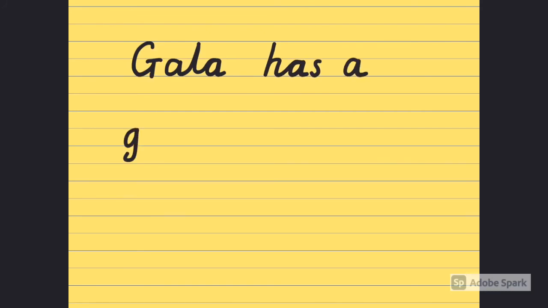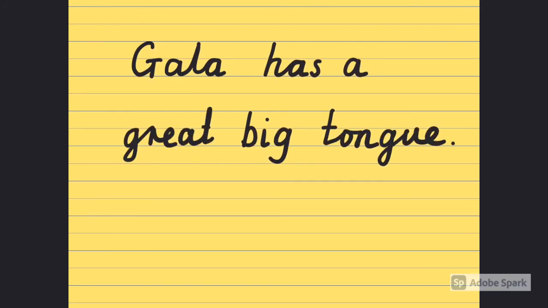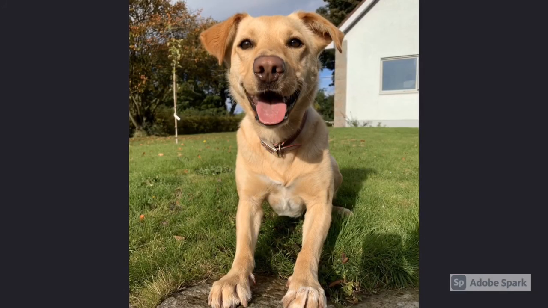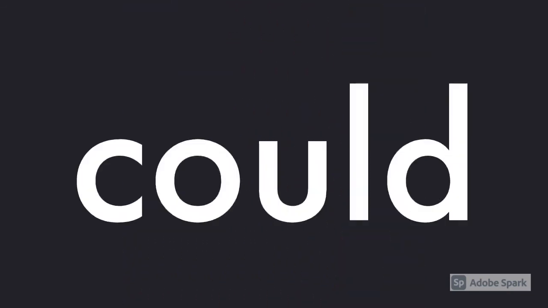And big's an easy one, and we can just sound it out, b-i-g. The only tricky bit is maybe if you do your b's facing the other way. Could's quite tricky, and for this one we need to remember that it's in that spelling family of should and would, and I usually remember it with O, U, lucky duck.